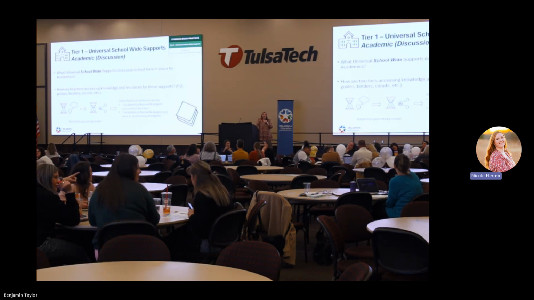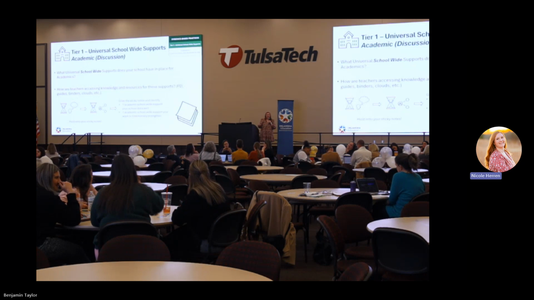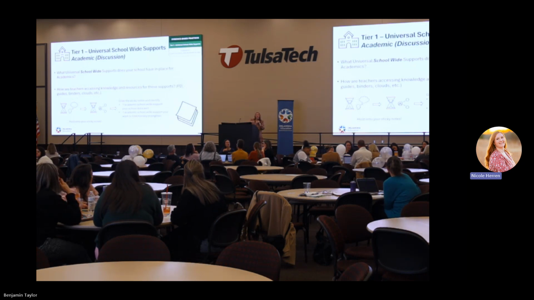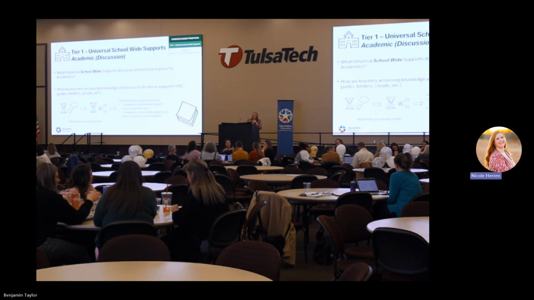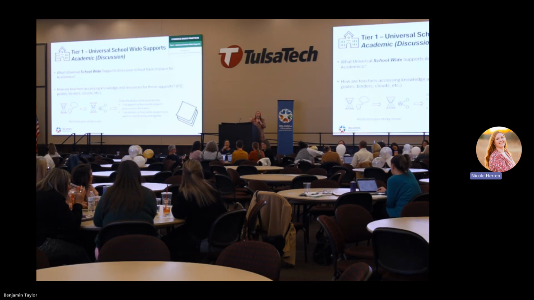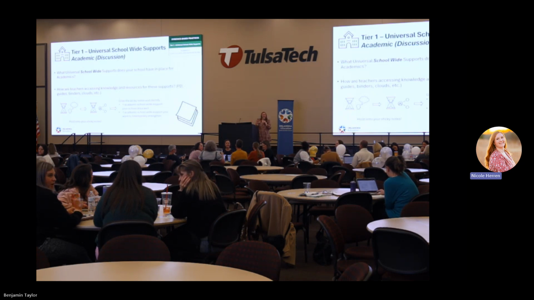And then you should have sticky notes. If you don't, let me know and we'll get them to you. I want you as a table or as a school, if you have more than one school at your table, you can either do your table or your school. Make one sticky note for an academic school-wide support that your school does well, and then one academic school-wide support that you want to intentionally strengthen. Then I want you to hold on to the sticky notes because we are going to put them up there, but not yet. So I'm going to set a timer for 3 minutes.